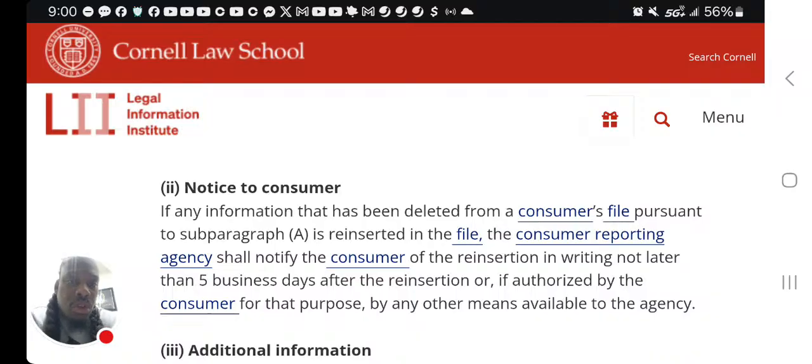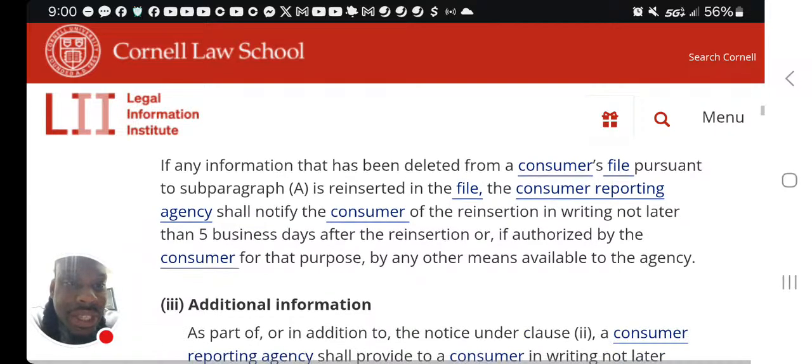And as a result, you can use what I call the 5-day reinsertion letter, which I make available to you. And now you can use that to get the item deleted. I've used it for multiple clients and got multiple items deleted that was once deleted but added back. No later than 5 days after the reinsertion. So when they add it back and they don't notify you within 5 days, okay, got them. Now we send that letter. Now they're putting themselves in position to get potential lawsuits filed against them because they didn't do things lawfully.